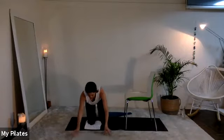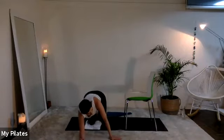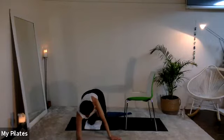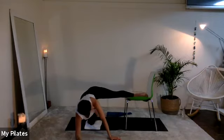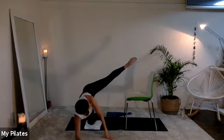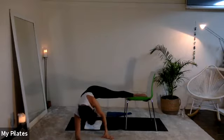Placing your hands or your elbows onto your mat with your right arm out to the side and your left elbow down. Stretch your leg up onto the chair. Make sure that this knee is directly underneath you. And we're going to take the leg and lift the leg up. Lower the leg down on the chair.